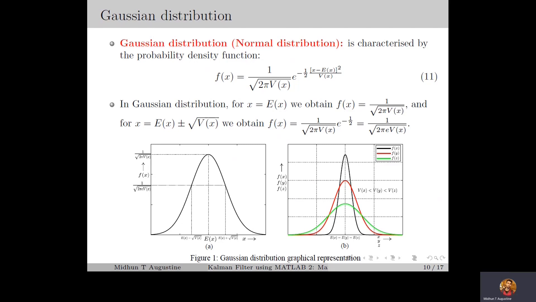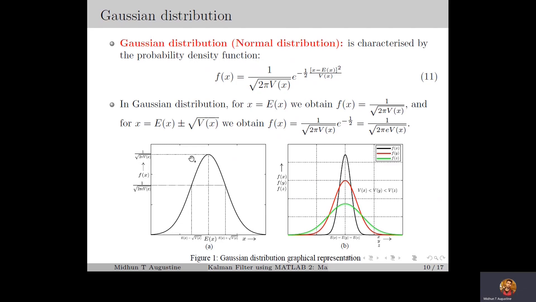One of the important classes of random variables is the Gaussian random variable, characterized by the Gaussian or normal probability density function, defined as in equation number 11. Here the PDF is an exponential function of the random variable with the expected value and the variance as its parameters. Graphically, a Gaussian distribution takes a bell-shaped curve. In the Gaussian distribution, if we substitute x equal to E of x, the exponent term becomes zero and we get f of x equal to 1 over root 2 pi V of x, which is the peak value.